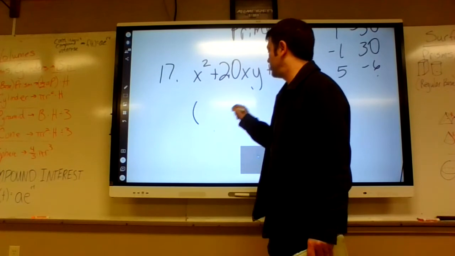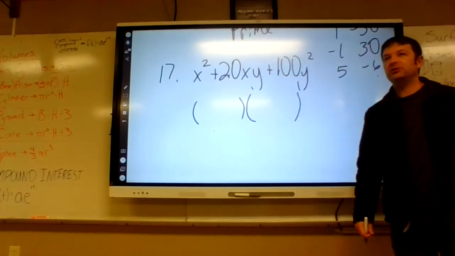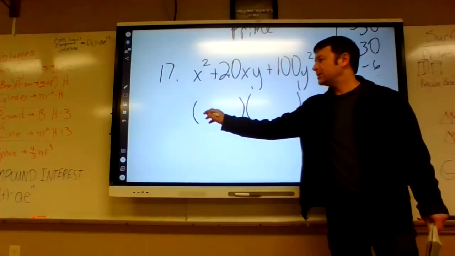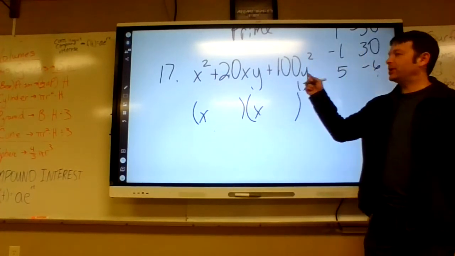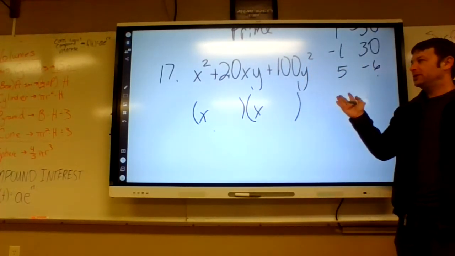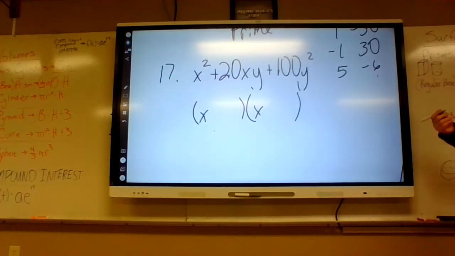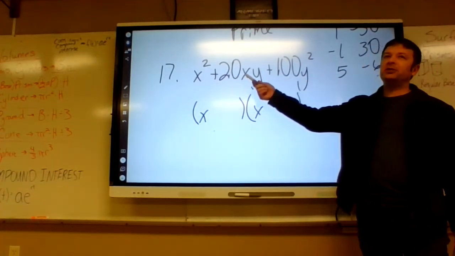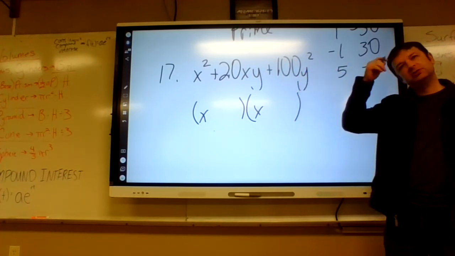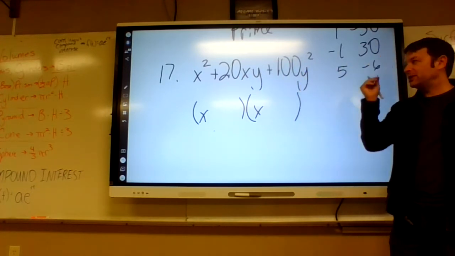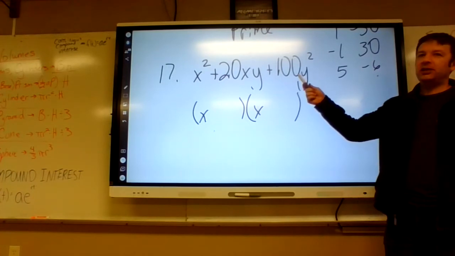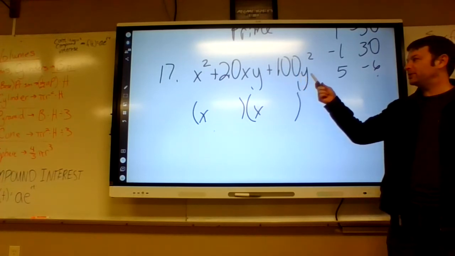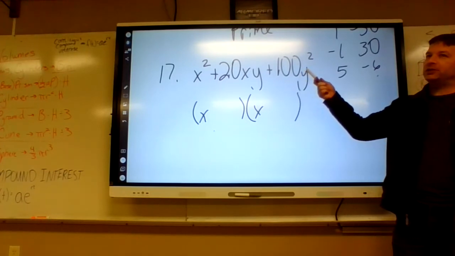Alright. So guess what I'm gonna put on the front? What goes into x squared? X and x. So on the back, we're saying what goes into 100 y squared. So it's basically the same thing as what goes into 100? 2 and 50. What else? It's got to add up to 20. Oh, 10 and 10, right? But instead of putting 10 and 10, guess what I'm going to put? What goes into 100 is 10 and 10, but what goes into 100y squared is 10y and 10y.